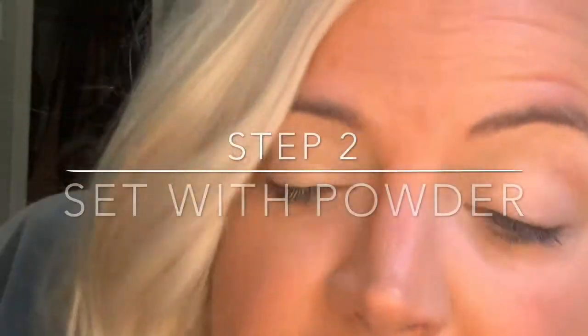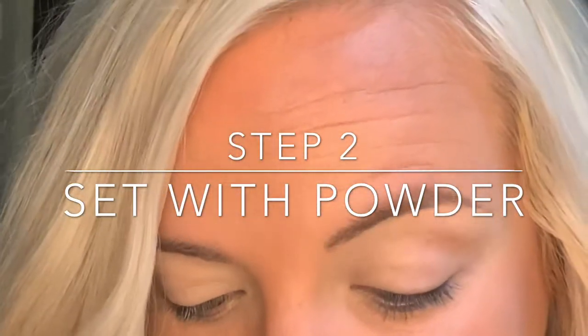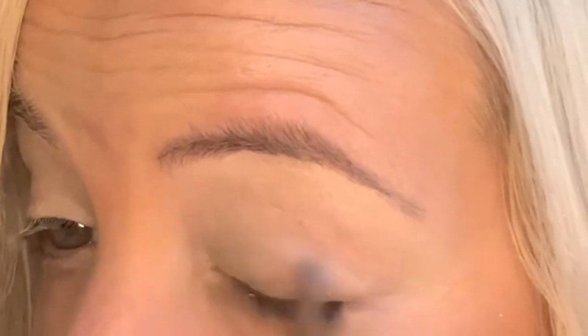Next, I'm just gonna take some translucent powder. You can use any kind of powder, really, just something that can set this, especially in your crease area, and just set your entire eyelid.